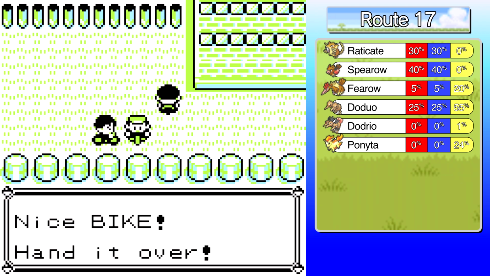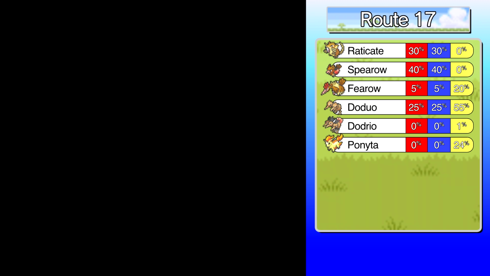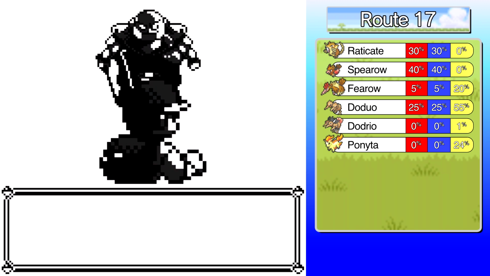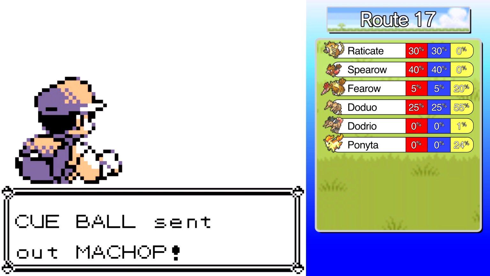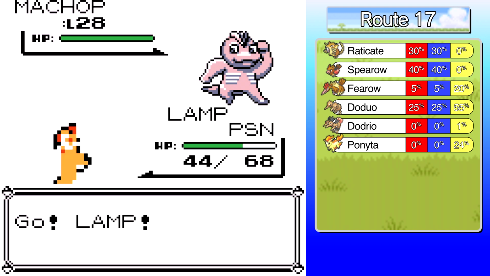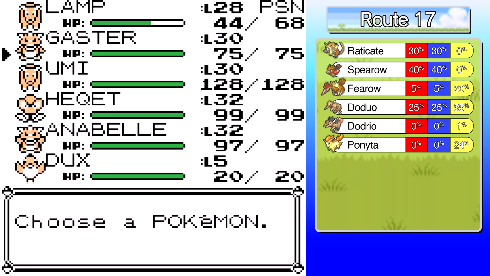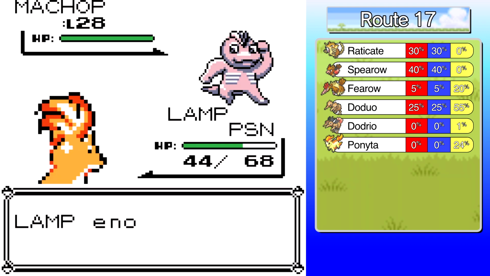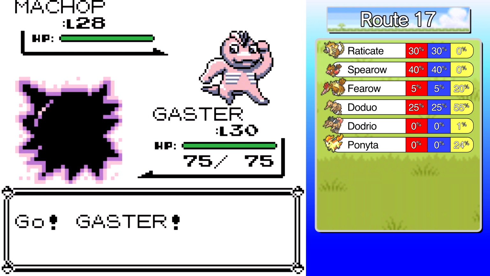Nice bike! Hand it over! Not even in a big city and people are like this. Oh my god, okay, Cue Ball. The guy with the dick protector. These guys are called skinheads in the Japanese version, which was changed for obvious reasons because skinhead is kind of a term for neo-Nazis. So, he could be worse, but he is pretty bad still.